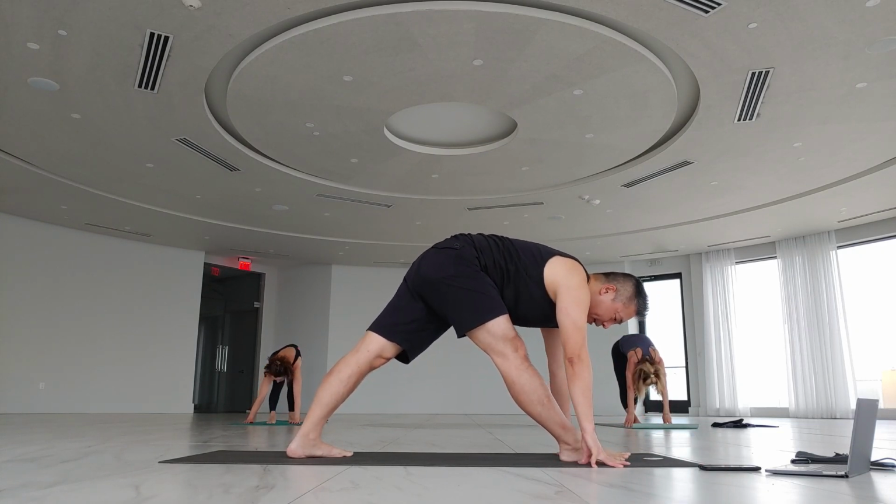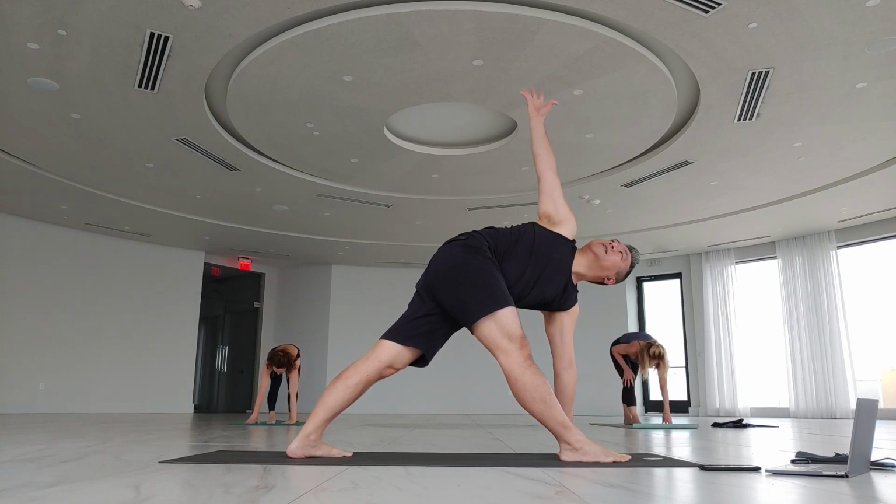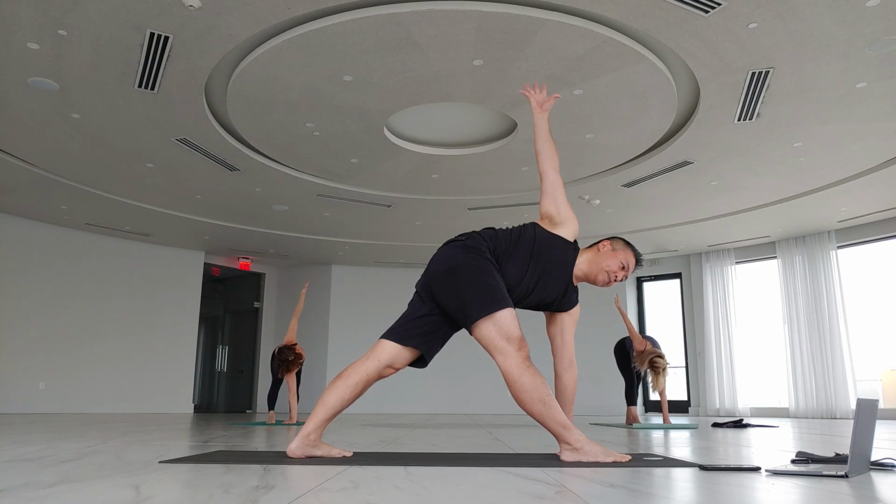Revolve your triangle. Left hand stays down, right arm up to twist. Half bind, right hand behind you, twist a little bit deeper.